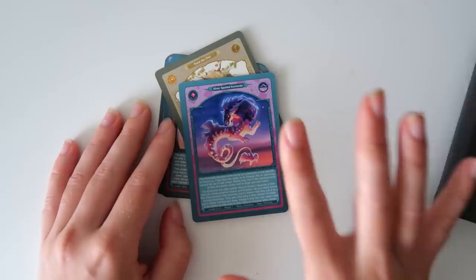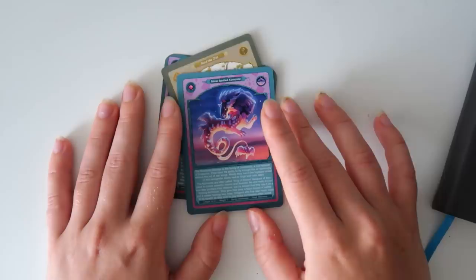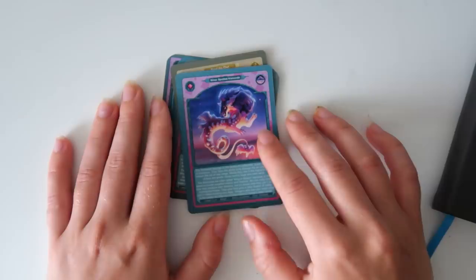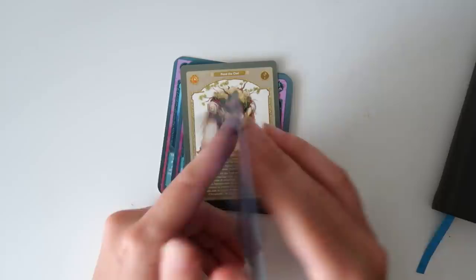But I really like the komorebi suggestion because I wanted this dragon to be kind of Asian inspired, and they said that komorebi means the light that comes through the leaves of trees, and I thought that was pretty cool and it kind of fits the creature. I like that more than just like the king of illusion or something like that. So there we are. I really like this card and I'm excited to do today's card.